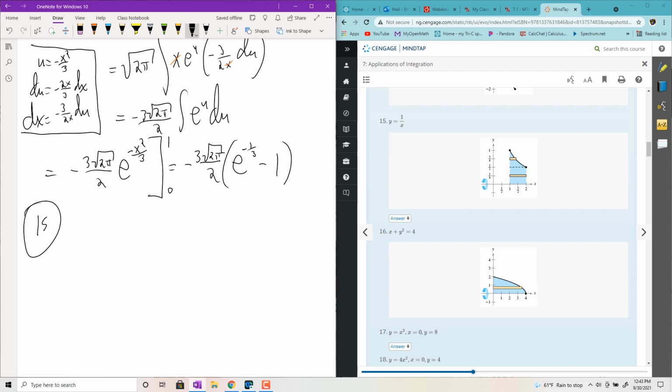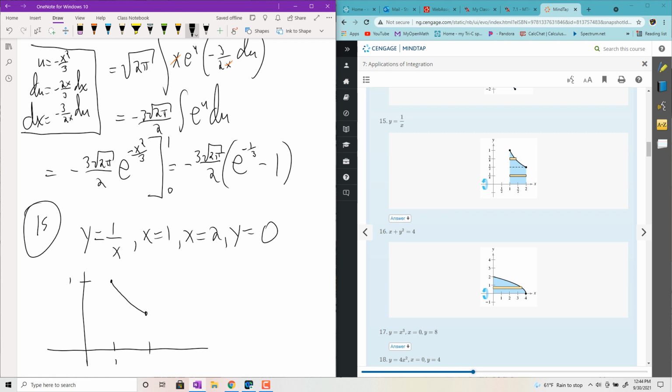Okay, so anyways, number 15, let's take a look. It's probably quite annoying. 1 over x, and then the other parts, x equals 1, x equals 2, and y equals 0 would enclose the following regions. So 1 to 2, if you plug in 1, you get 1. So if this is 1 and this is 1, I know it's out of whack, but if you plug in 1, you get 1. If you plug in 2, you get 1/2. So the curve is going to be like that in this region. And then x equals 1 is there, x equals 2 is here, y equals 0 is the x-axis. So this is the region I'm worried about, and I want to rotate it about the x-axis.